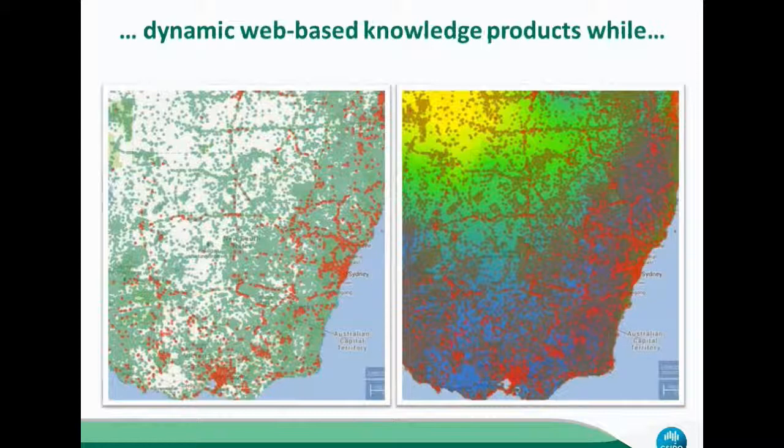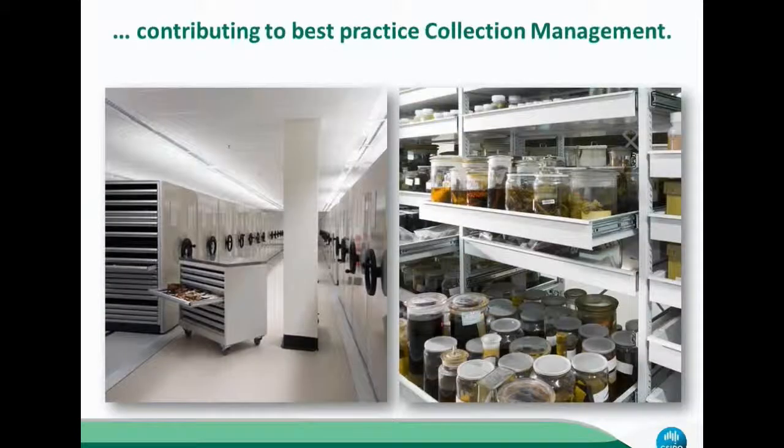And these are not just taxonomists and systematists. This includes our policy and government organisations, citizen scientists groups, environmental groups. There's a much broader range of users now. While also looping right back into contributing to best practice management of our collection. So therefore, positive feedback loop that actually improves the data that we're delivering.